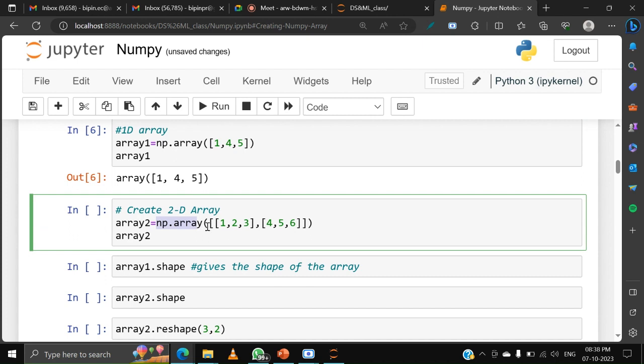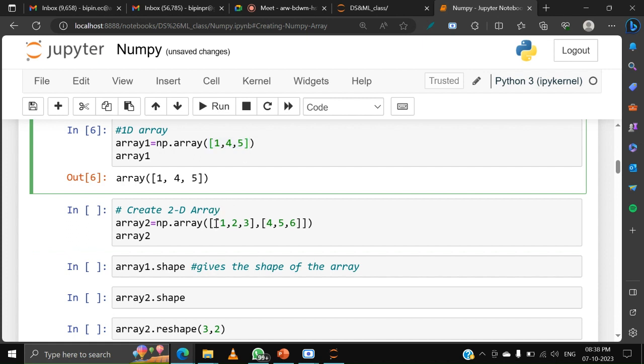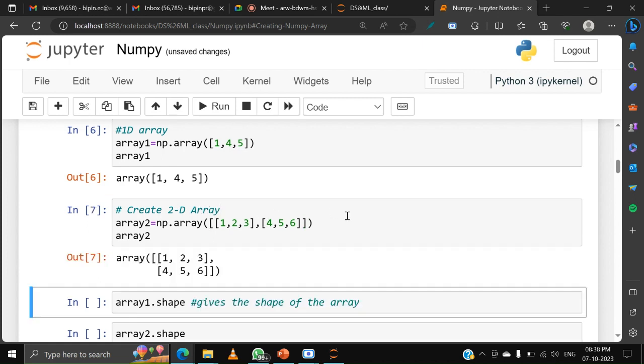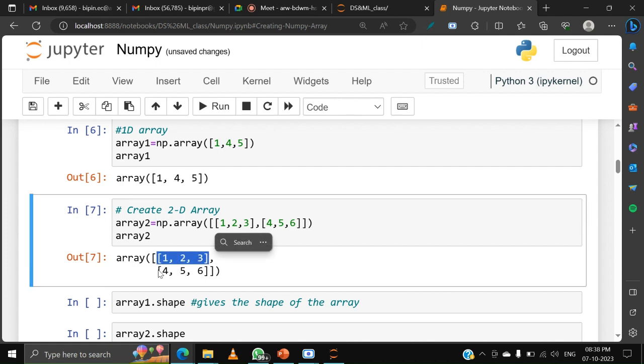np.array, we are going to create a 2D array. So how did we create a 1D array? See, just by passing the list. Now, if you want two dimensions, you pass one list, the first row, comma, the second list, the second row. Then it should be enclosed in a list, square brackets. So this is the way to create a two-dimensional array. Now, when you print the output, see, it is two-dimensional. You have two rows. This is the first row. This is the second row.